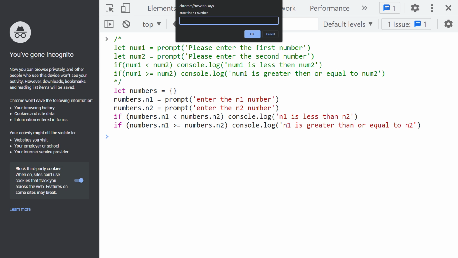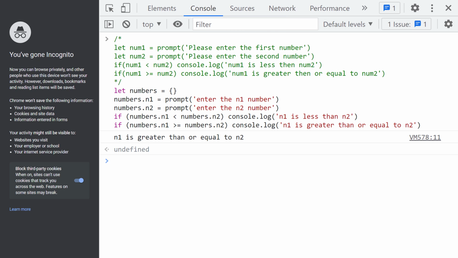Let me now press the Enter key to run it. I get the first prompt and I give it the number of 321. I get the second prompt and I give it the number of 299. JS runs the comparisons and reports with the appropriate one. Alright, so I've successfully updated my first simple JavaScript game, and this time I've used the things that I've learned about the object's data type in the previous videos.